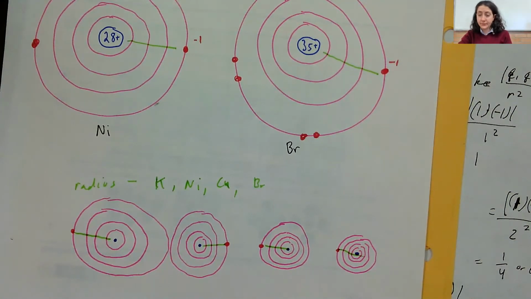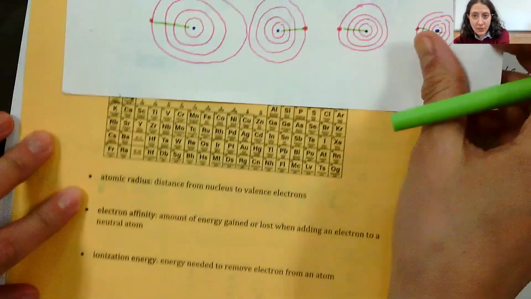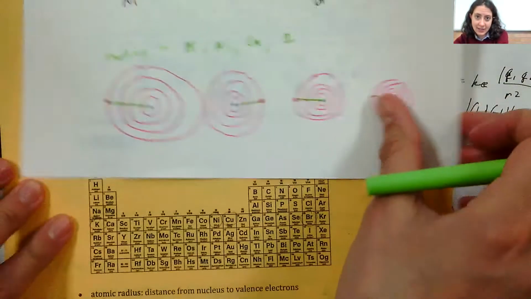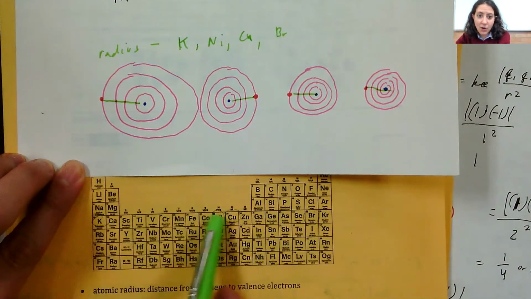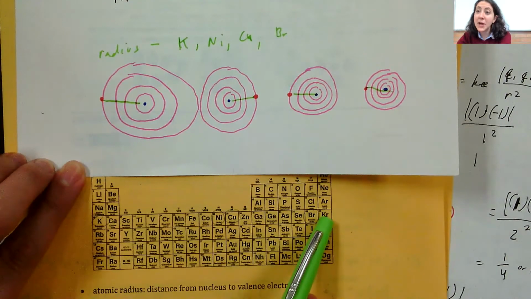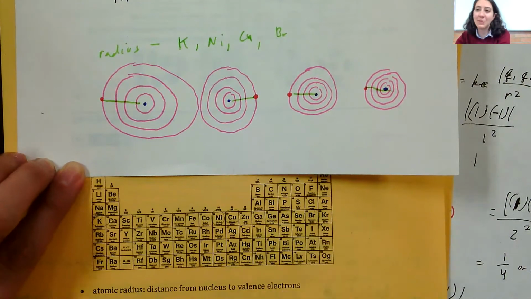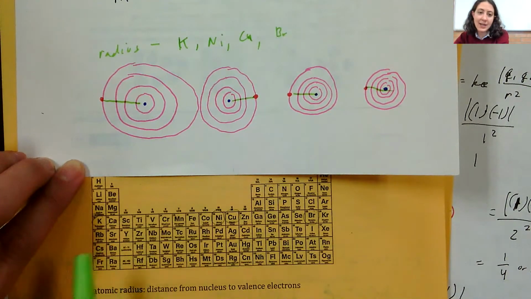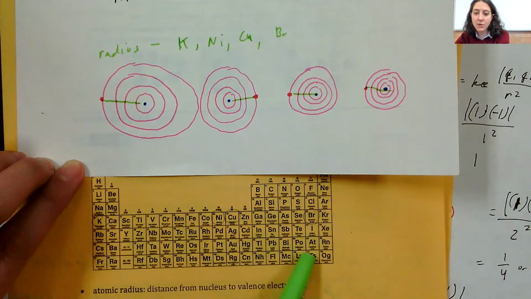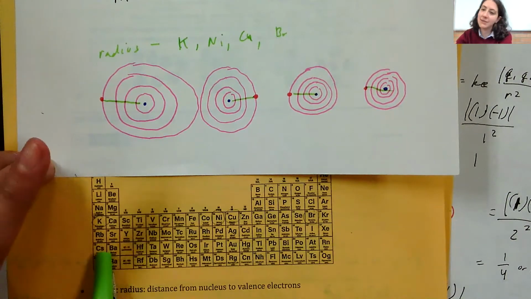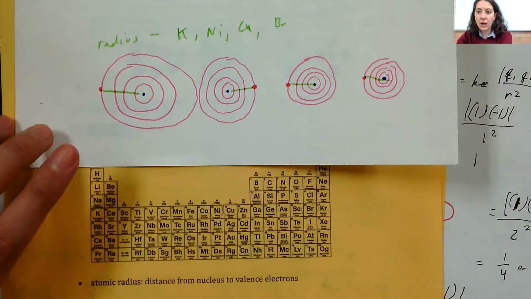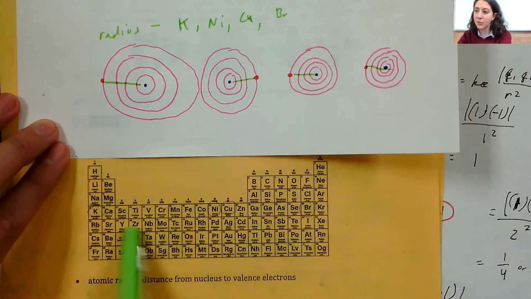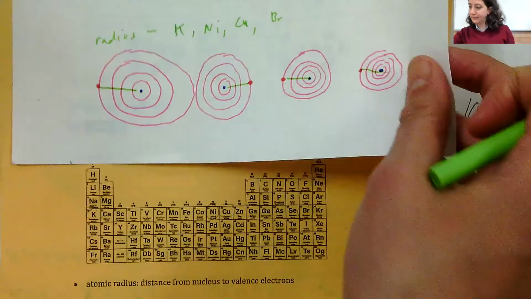So let's take a look at our periodic table and see what that tells us. If we look, we're going to see that potassium, these are all in the order of the periodic table. And that is not on accident. That is just a consequence of the periodic table being the way it is, and that's how we understand chemistry. So the general trend here is that as you go across the periodic table from left to right, radiuses decrease, or they increase this way. What about up and down? So we've done the row side. Let's check out a few others.